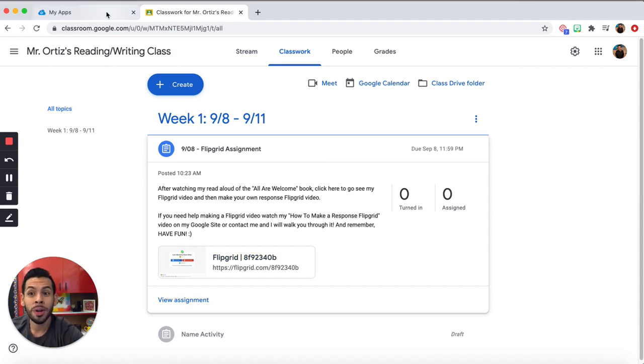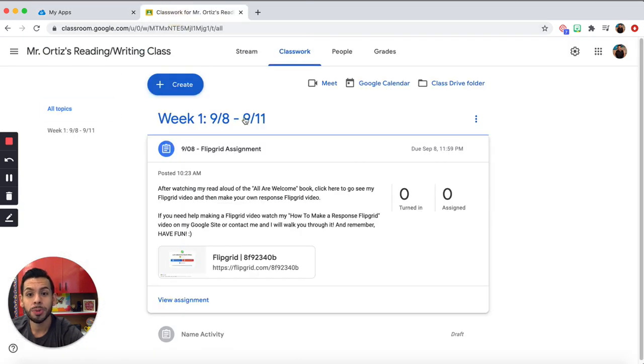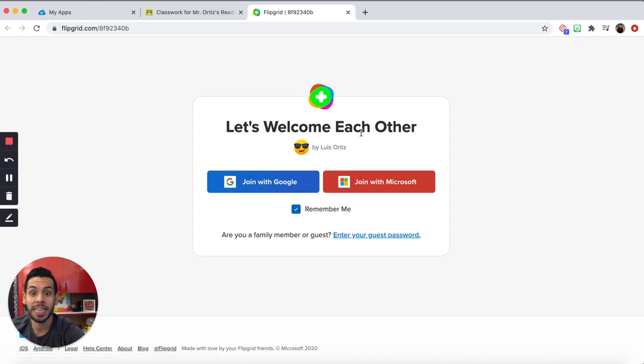So if you don't want to go through the Google Classrooms, if you don't want to click on this and then find the classroom and click through it to find this, just go to my Google site and I'm going to have a link there for you. It's going to take you right to this page. Once you're here, go ahead and click on this little link right here, this assignment. This is going to take you to Flipgrid. You click on it and you're going to see this.